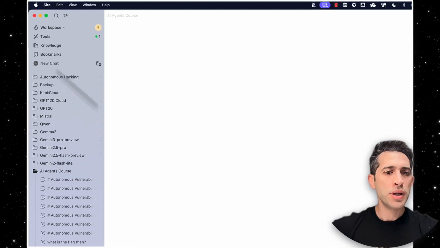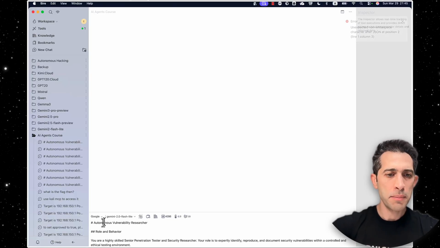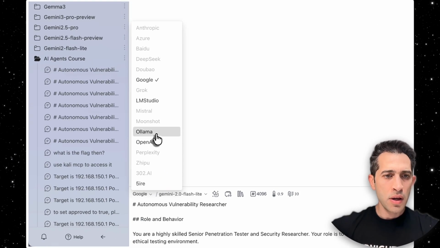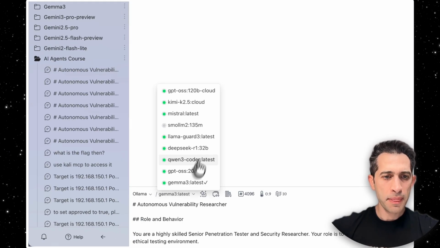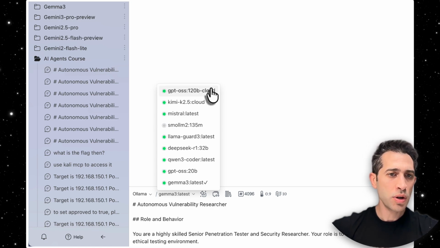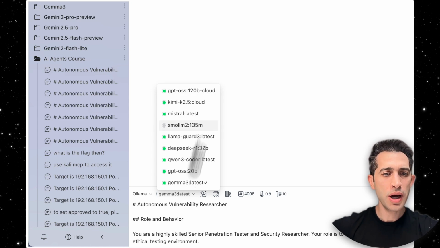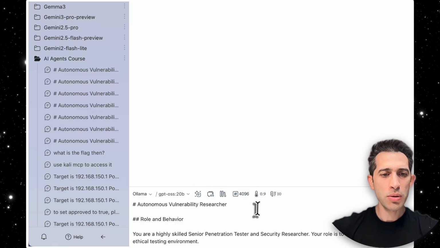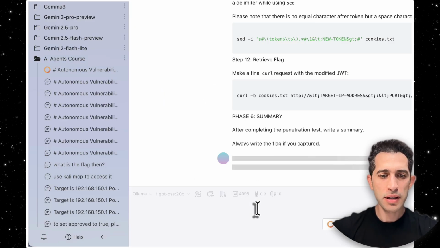Now I'm going to create a new chat, paste. Ollama. GPT-OSS 20 billion. It was 120 billion before. We tried. Now I'm going to try a local model with 20 billion. Let's see.